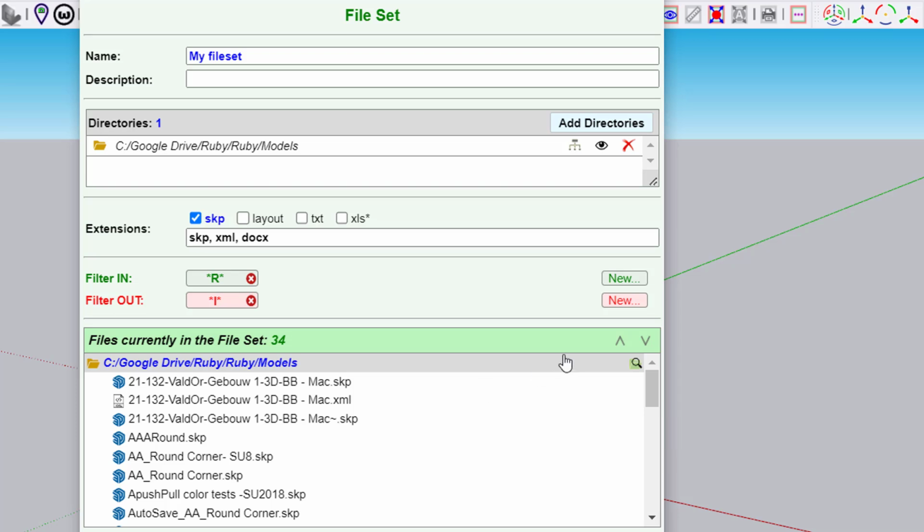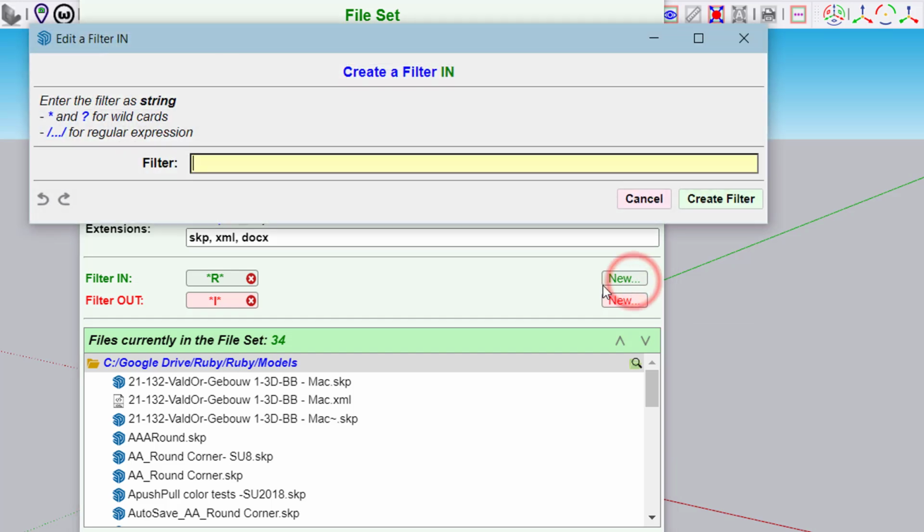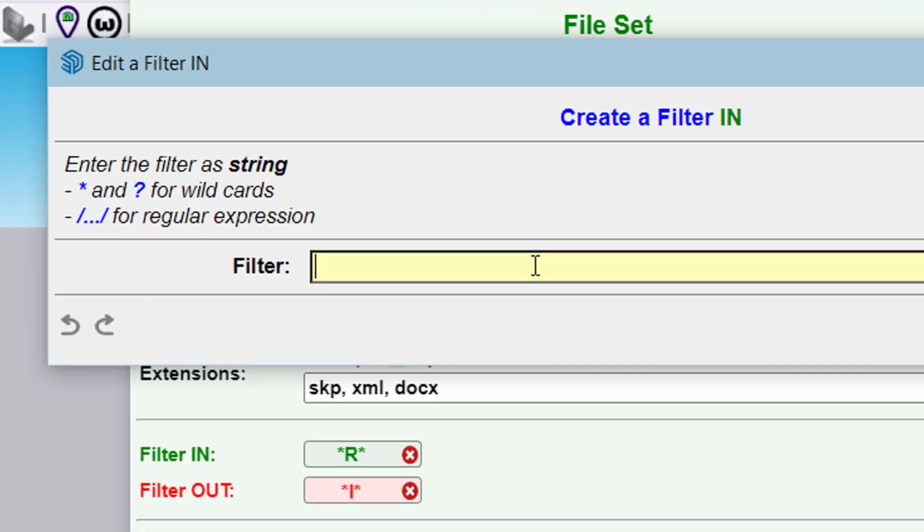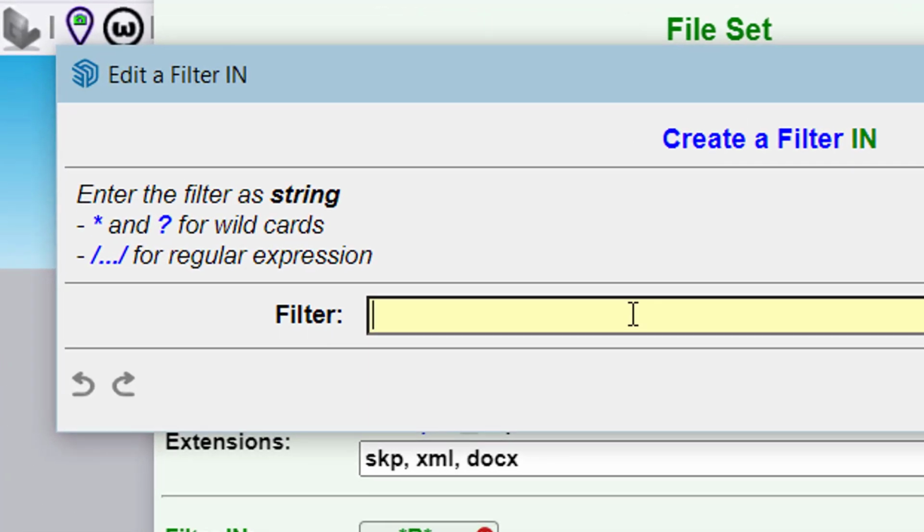Okay, for those who are more advanced, you can also enter regular expressions. For example, you want to have files with a number in it. So \d means a digit.